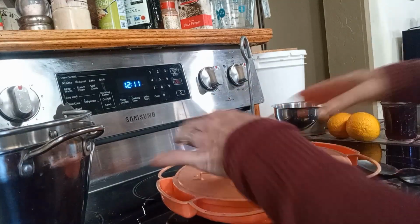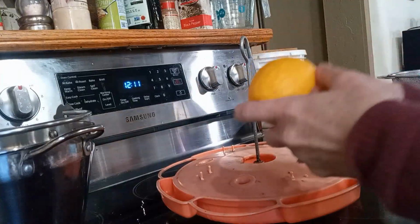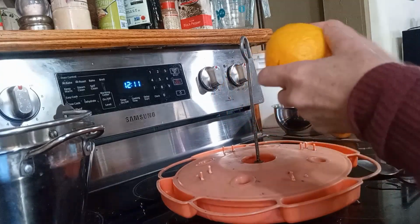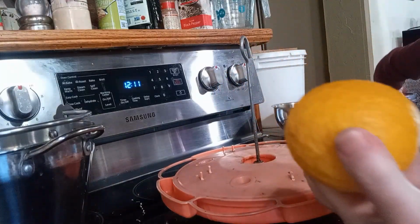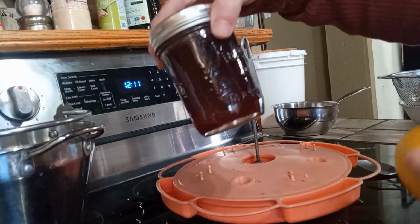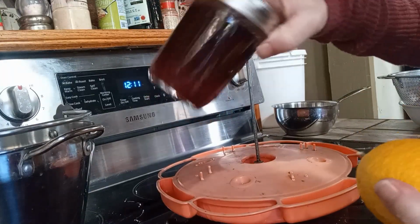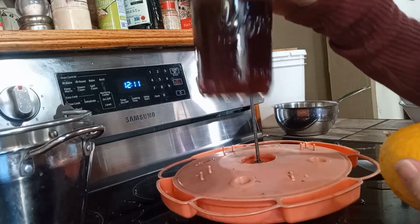There is that. And I have some fresh oranges from off of my tree that I'm going to use. And I have some fresh homemade healthy jelly with no preservatives or junk in it, which is really great for the birds.